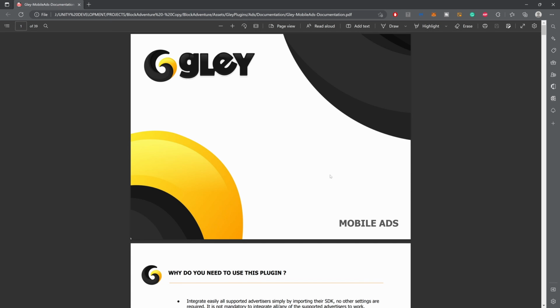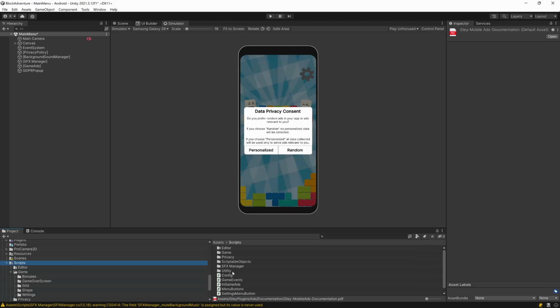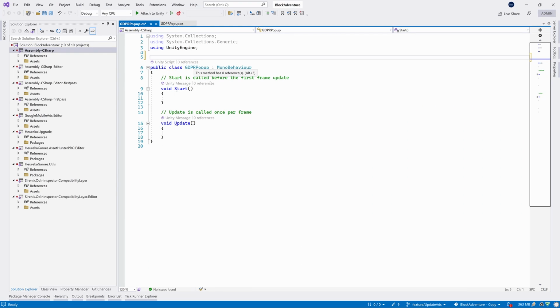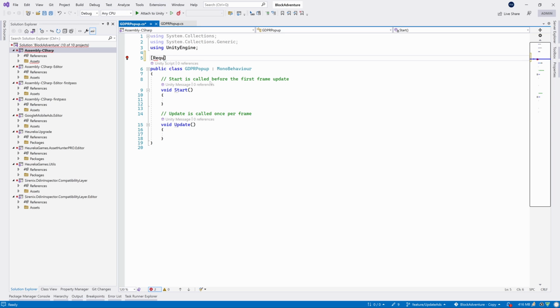Okay, so let's go back to our script and open it. The first thing, we want to make sure that this script is attached to the object which already has the UI document. To make sure this is the case, we can put the square braces and then put RequireComponent and then put typeof UIDocument.